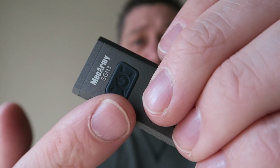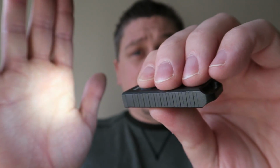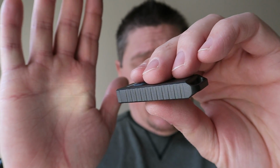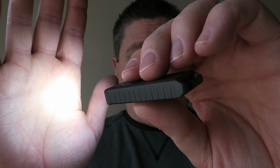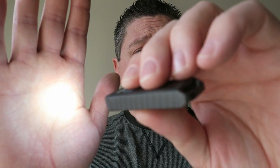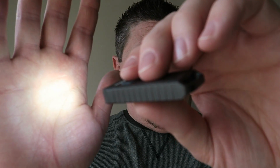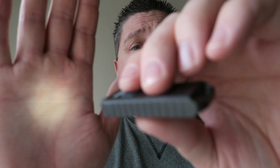When you turn the light on by pressing the mode button, it's going to go into its medium mode, which is 50 lumens. Then it's going to drop down to 5 lumens, and then it's going to go up to its brightest, which is 160 lumens. Run times, you'll get an hour on the brightest. You will get 3 hours at the 50 lumens, and then you get 13 hours at the 5 lumens.